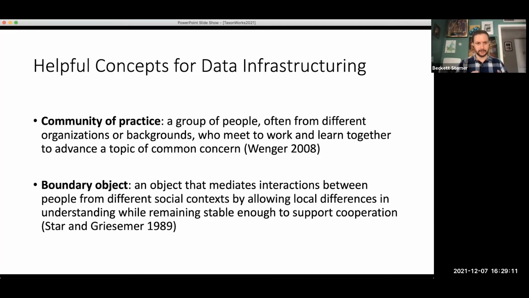Not just people working in the same job with the same specialization, but really people from a diversity of contexts who meet together to work and learn, to advance a practice socially, right? To deal with problems, learn things, improve it overall, focused on some kind of topic of common concern. And so one good example here would be a multi-institutional data portal, where you've got different museum collections that are participating in a single digitization project, and they have regular meetings around the work of that digitization and getting it into the data portal, right? That would give you a community of practice, where each of you have your different organizational contexts and possibly organismal groups, but you have the shared concern of the digitization project and the portal.